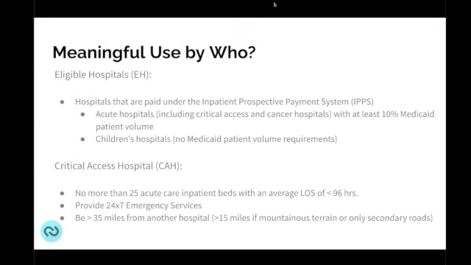Critical access hospitals are included in that, so they're rolled up into that, but I wanted to break down what a critical access hospital is a little bit more because it is relevant to CPHIMS, and I thought it was important to understand the difference. So a critical access hospital has no more than 25 acute care beds, and the average length of stay for acute care patients has to be less than 96 hours, and that's the average. A critical access hospital has to provide 24/7 emergency services. So they have to have an emergency room and it has to be open all night.